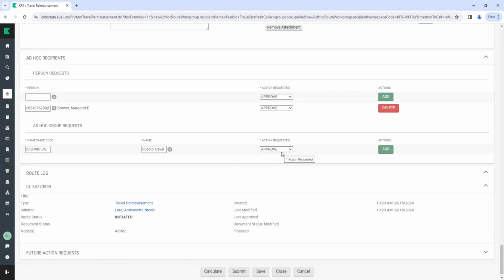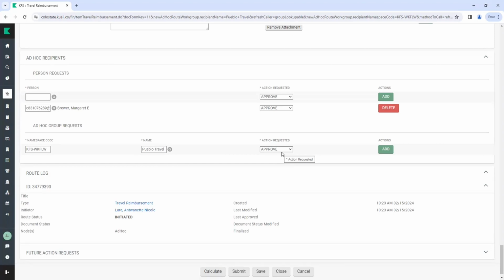It's really hard to explain where Fort Collins sits in all of our approvals, but if you ad hoc it to me, they won't see it before I do. I will see it first. And if it says that I approved it, they won't even look at it. It'll just organically move. Does that make sense? It's really weird. It took me a really long time to figure out why they were looking at all my stuff.